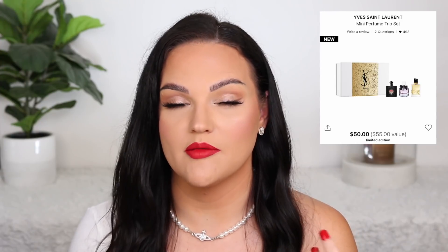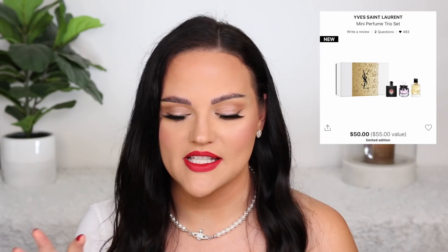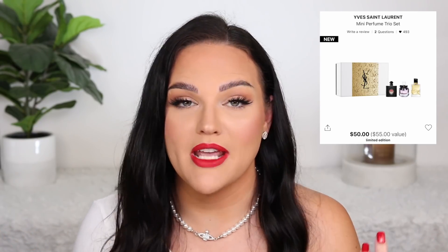So we've covered makeup, skincare, and haircare in those sets. The last category is fragrance — there are always sets around the holidays for fragrance, and a couple of these were bestsellers too. This one specifically I thought was amazing. The value isn't a crazy difference but what you get is a really nice selection. It's from Yves Saint Laurent — a mini perfume trio set. You get Black Opium, Mon Paris, and Libre. Mon Paris and Libre are top fragrances of all time for me. It's $50 with a $55 value — limited edition, but you can't go wrong with those three fragrances. They all smell entirely different and all incredible. A good variety in terms of their scents.